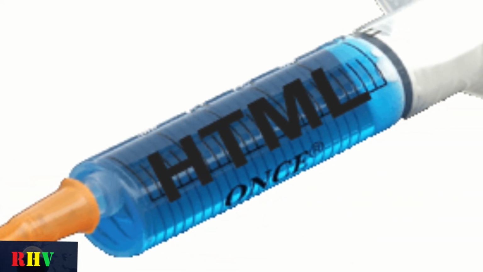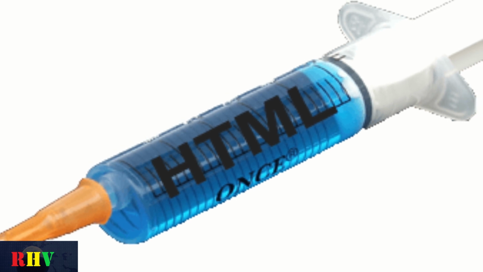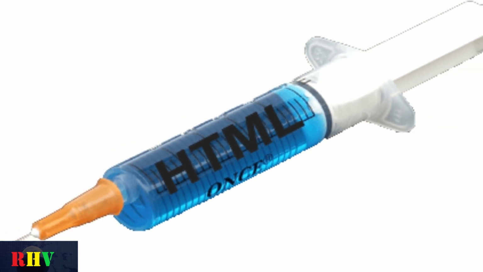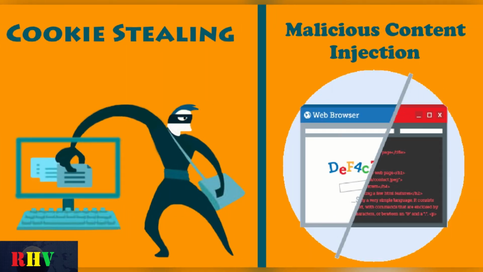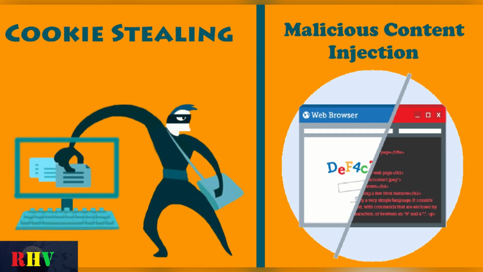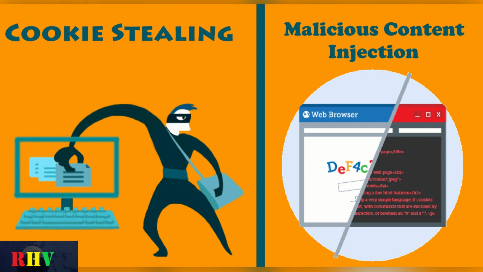Today we will learn how HTML injections work and what hackers can do if a website is found vulnerable to HTML injection. HTML injection is a type of injection attack that occurs when a user is able to control an input point and is able to inject arbitrary HTML code into a vulnerable web page. This vulnerability can have many consequences, like disclosure of a user's session cookies that could be used to impersonate the victim, or, more generally, it can allow the attacker to modify the page content seen by the victims.